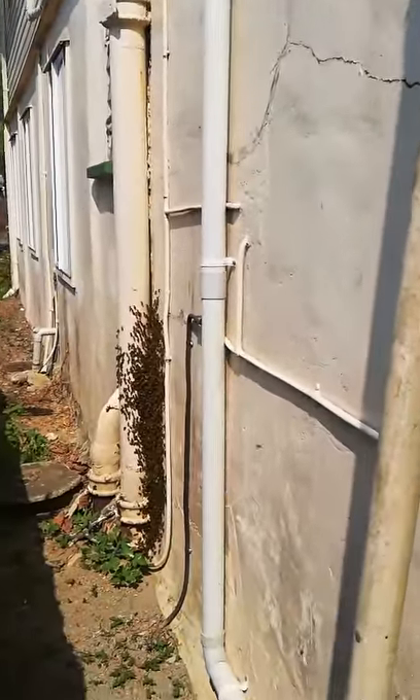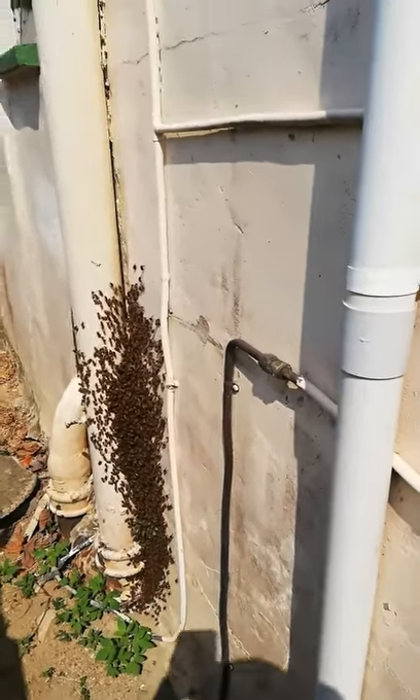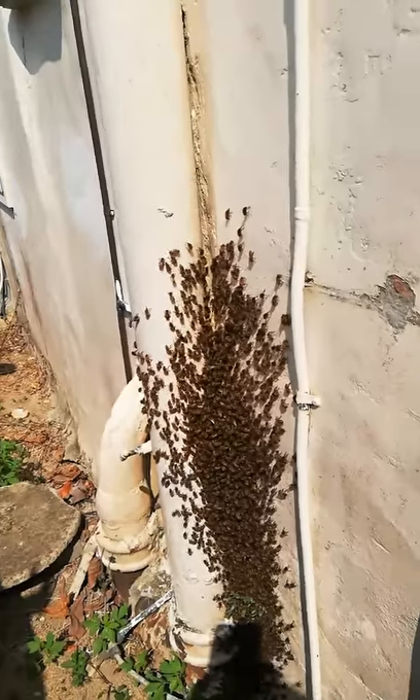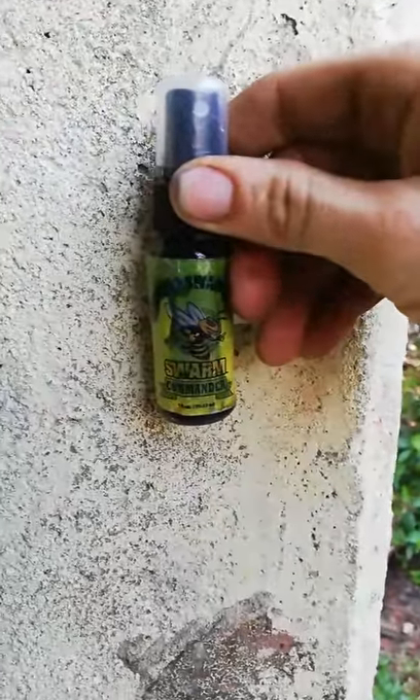The real fun is over here - look what these guys are doing. I'll go for a look and see if I don't get stung. Couple of guys checking me out. So I've tried to put up a hive just in front of this cluster to try and draw them into it. For bait I'm using Swarm Commander - highly recommend this stuff, I use it on all my bait hives and it works really, really well.